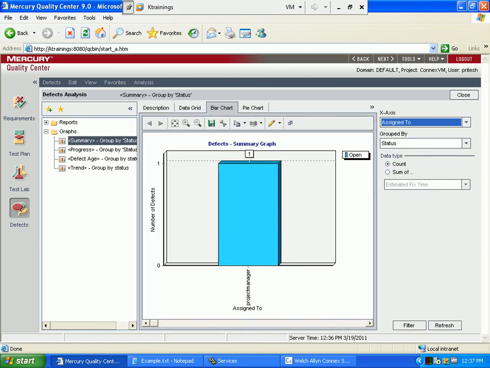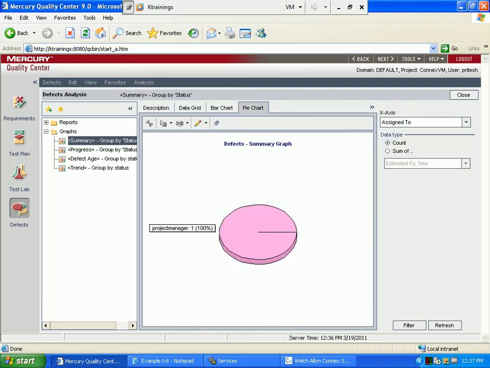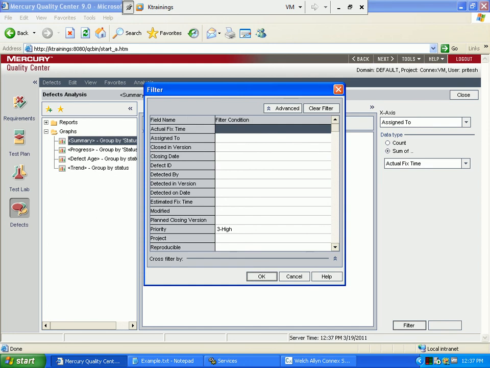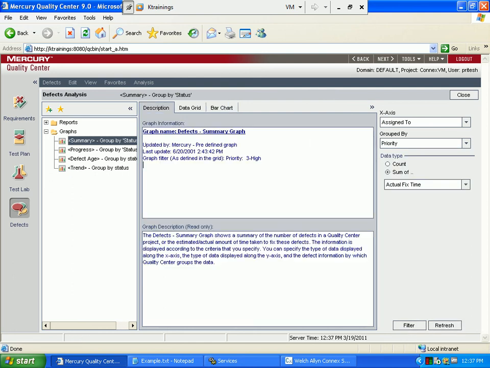You see right now how many are assigned and their status, or a pie chart. You can see a pie chart, assigned to, and sum of actual times. Cancel and refresh. Assigned and priority wise, refresh. If you have more defects, then it would be a proper way to do it.